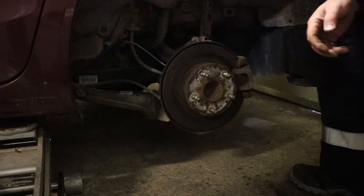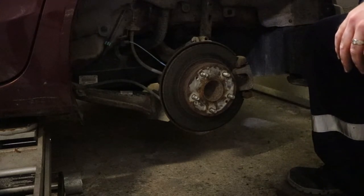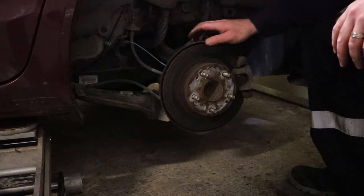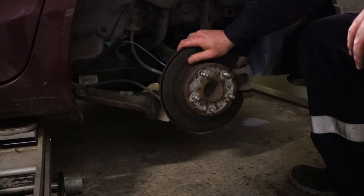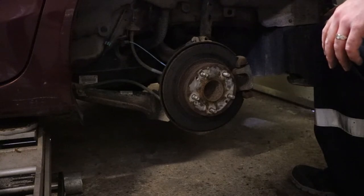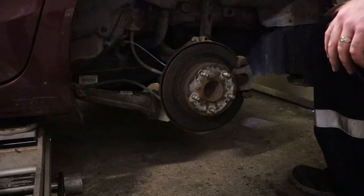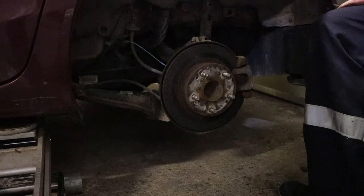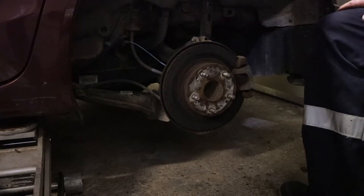So this was kind of interesting. Let me get this wheel out of the way. The garage that serviced my wheels last time was also the garage that did the brake job on this thing. It was kind of irritating the way they put it to me, that my brakes were all messed up and needed to be replaced. But I brought it to them about a month after they did the brakes, saying they were sticking on, and they wouldn't help me with it. I figured, whatever, too much going on in my life to deal with it. And you can't go to them 2 years later and tell them to fix it.